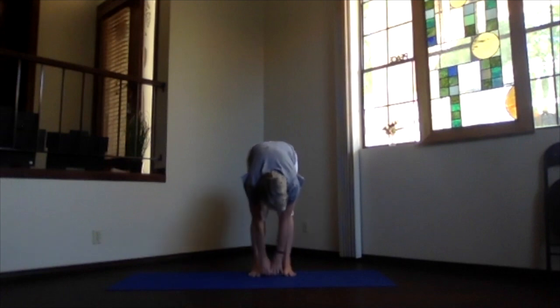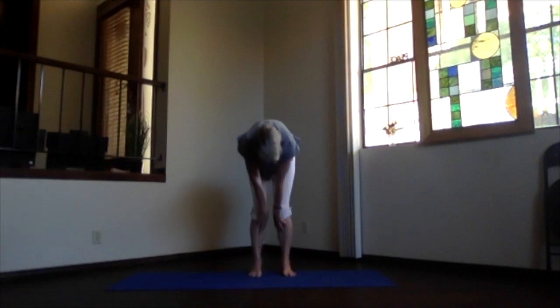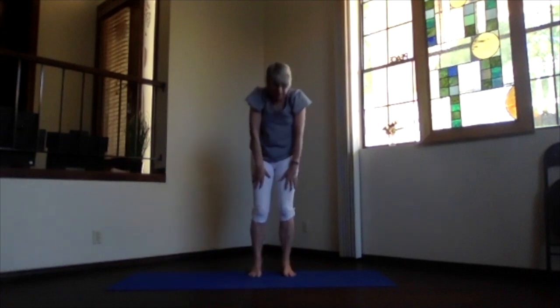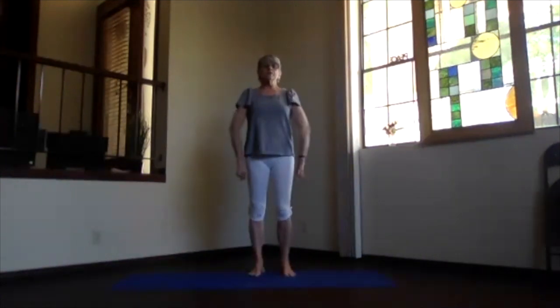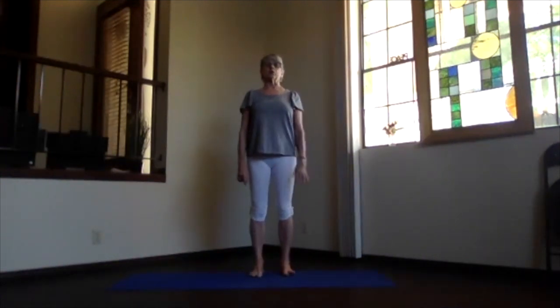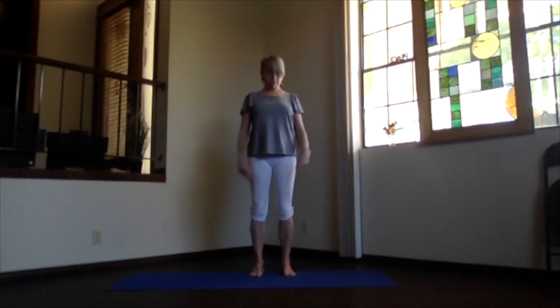And then hands releasing, keep them hanging, and wind your way again back into mountain pose. So staying there, just get yourself connected into your feet evenly. Keep the hips up and sitting bones down, shoulders and shoulder blades relaxed. We're just gonna do a basic balance practice warm-up.